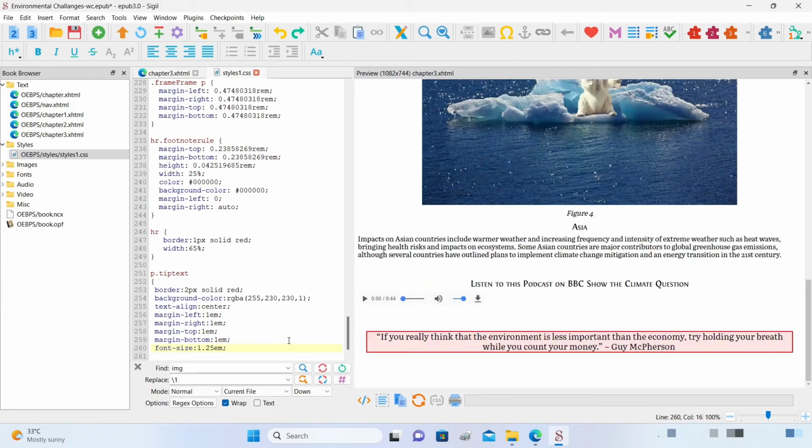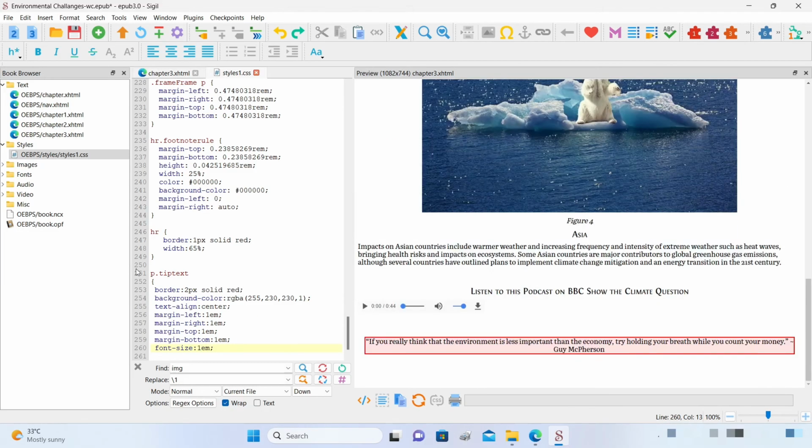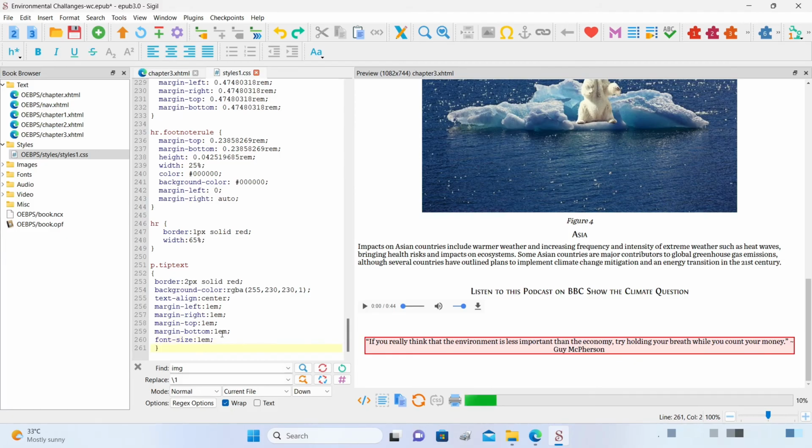So you will see that the text size will become bigger. So we can control everything inside this box using the p.tip text styling. I've included these statements inside the sample style.css, which you can download to follow along.